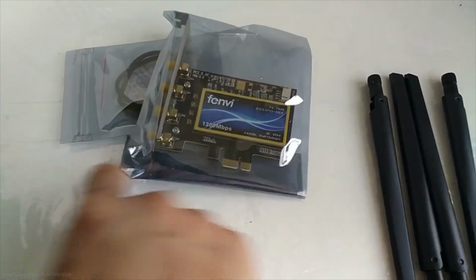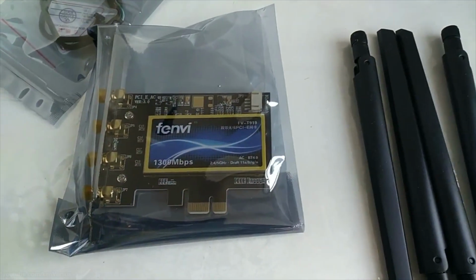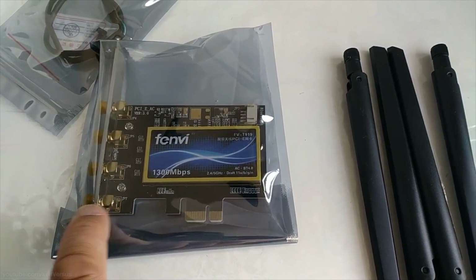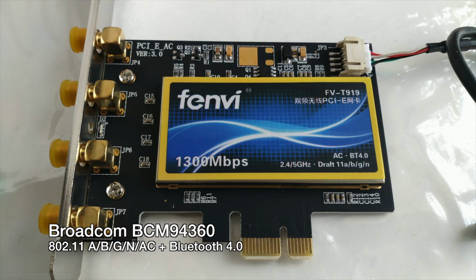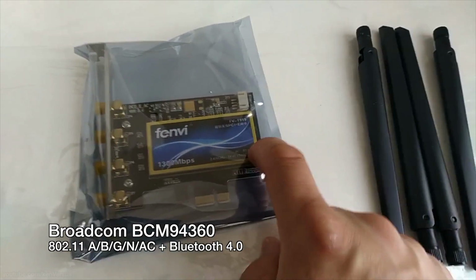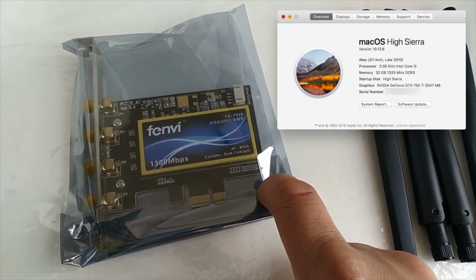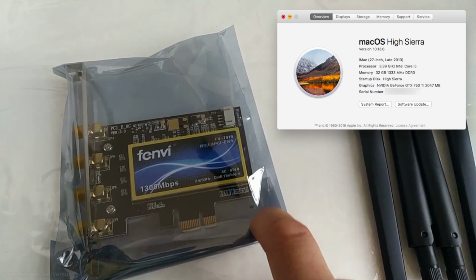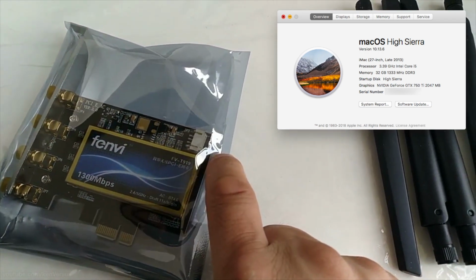So out of the box, you get the PCIe adapter, which has a Broadcom chipset built in. It also has connections for 4 antennas, and it comes with this little cable here that is for the Bluetooth. So the Fenvi T919 has a Broadcom BCM94360 chipset, which works out of the box with OS X. I'm using it with High Sierra. You don't have to load any drivers or kext files, and High Sierra supports it automatically.